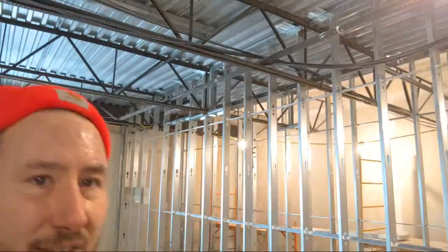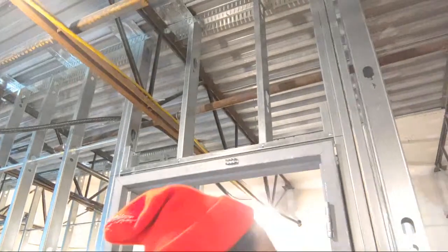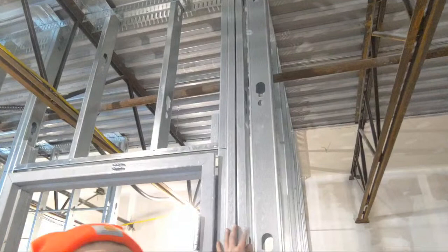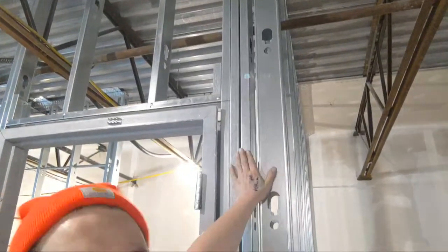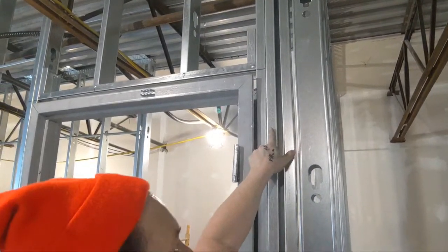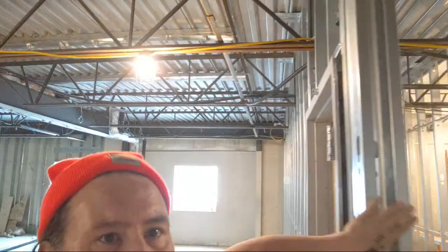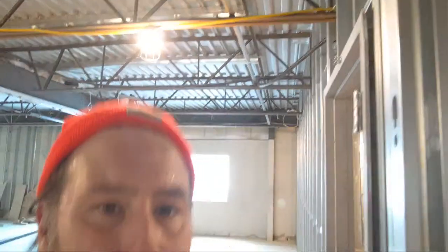So all the door studs are back, right? This is our floater stud right here, it's back. Okay, so I took out the floater, the second door stud, and then these two corner studs. I loosened them all off so that I could get at the bottom of the door, to get at the back of the stud to get the clip screwed in. So now you can see how clean that is.